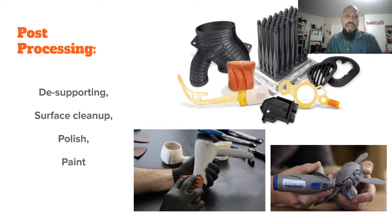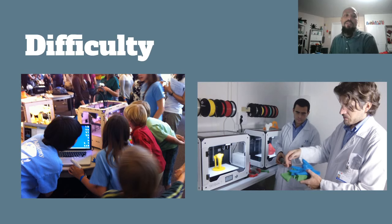As for materials, today there are all kinds: plastics, ceramics, flexible plastics, rubbers, metal, various composites, and even medical-grade materials — especially for dentistry. The list keeps growing as new materials are engineered daily. As for difficulty of use: I've taught kids to use 3D printers, and I've also taught professional doctors. The higher-end printers are just as simple to use as the lower-end ones — don't be afraid of the 3D printer.